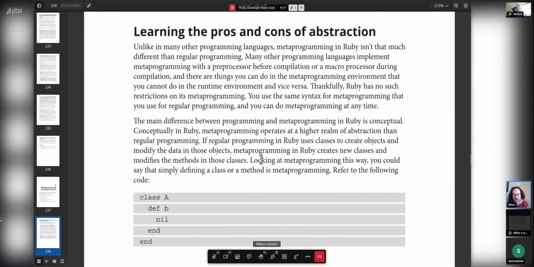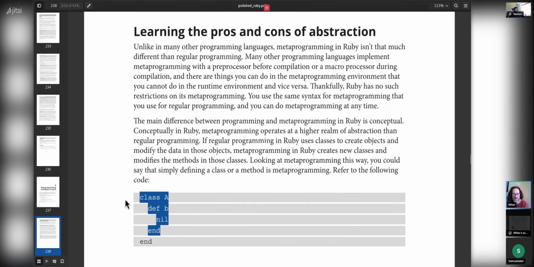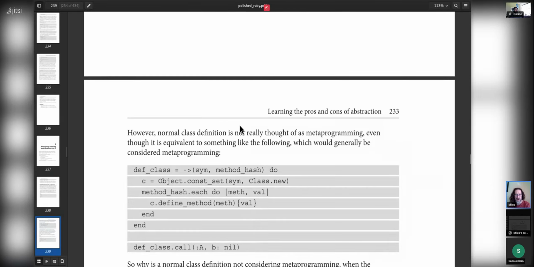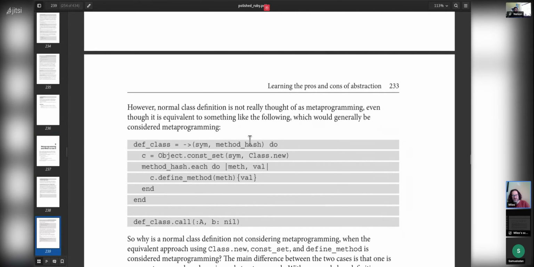Here I remember the author is saying that technically you could view this as metaprogramming, but that's not really what we're talking about when we are metaprogramming. He gives this example where we actually do not know the name of the class or the methods when we're writing the code.